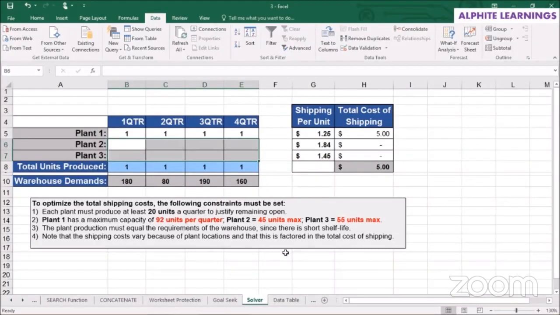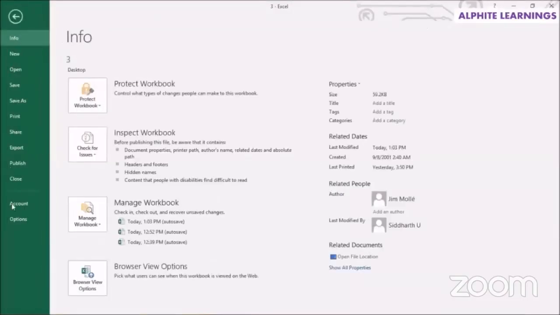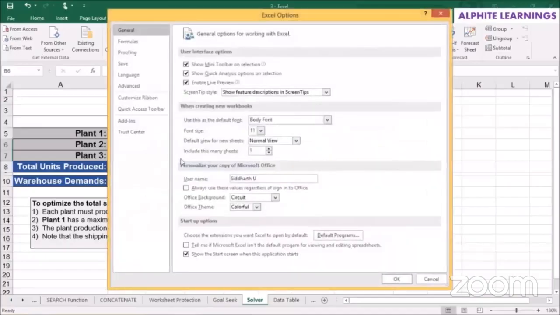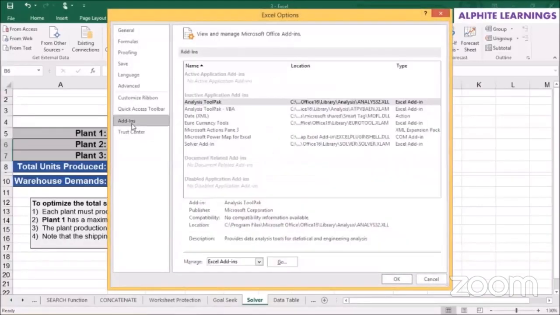Let me tell you how to do this calculation without breaking our heads. I don't want to sort out many permutations and combinations. Instead, in a couple of clicks, I get the entire set of combinations. Let me show you how to do that. To do that, I'm going to install an add-in. How do I install it? Just navigate to the File tab, go to Options, and there I can find the Add-ins tab.